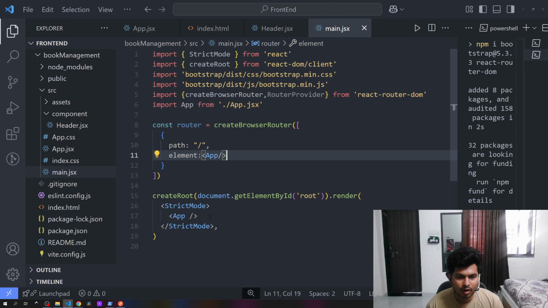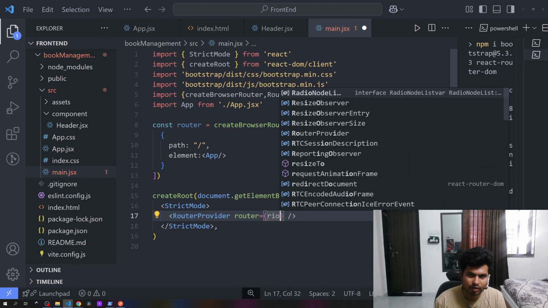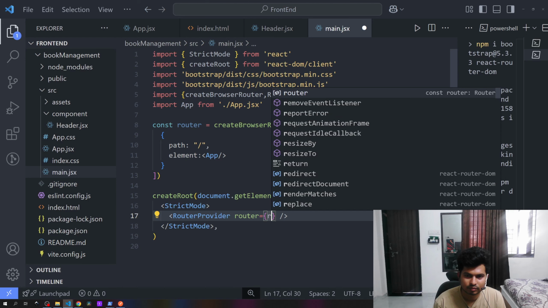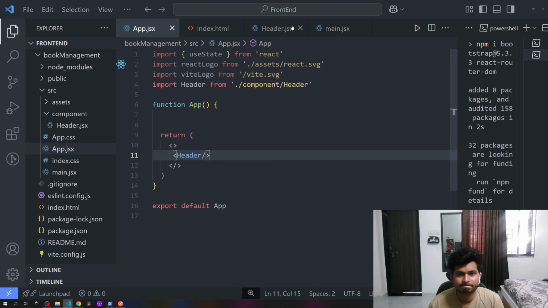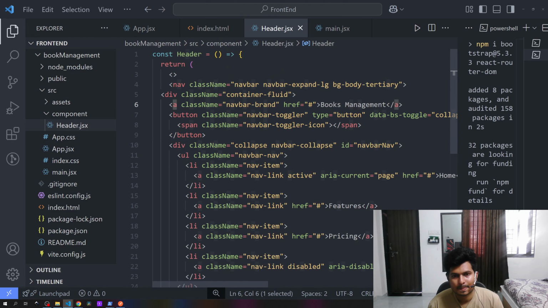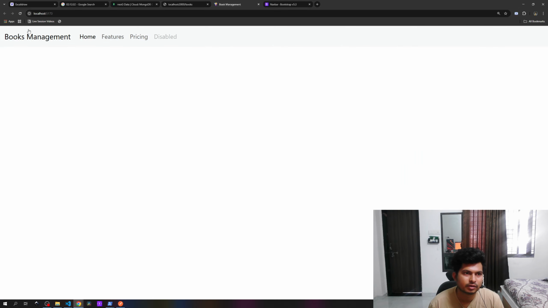It will replace every router. Now we can use, hope it's working. Yes, it's working.